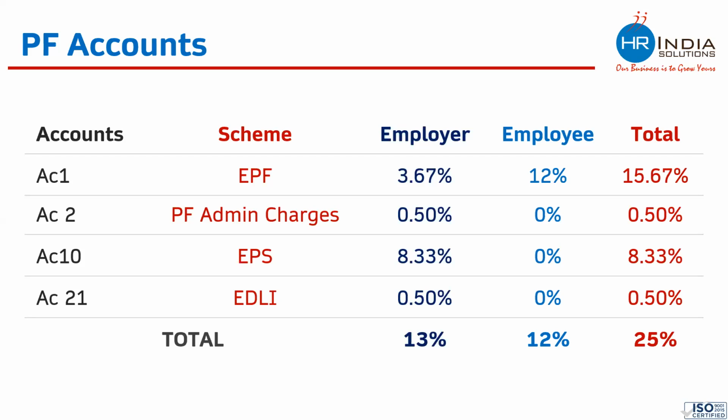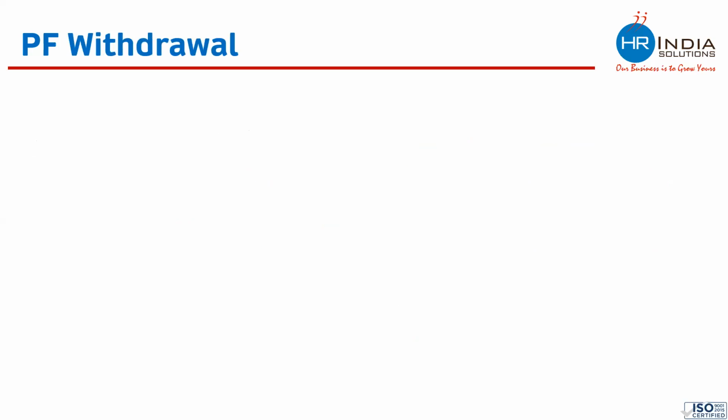Okay, so these are the PF accounts. We have discussed the employees' eligibility, PF wages, the PF contribution rates, and PF accounts. Now, if the employee and the employer are contributing in these schemes, it is quite possible that the employee needs this amount and wants to withdraw it. So the employee is given that option as well, that the employee can withdraw these PF or pension funds, right? But there are some criteria that the member needs to follow to withdraw the PF or the pension amount. What are those criteria? Let's understand the PF withdrawal cases, right?